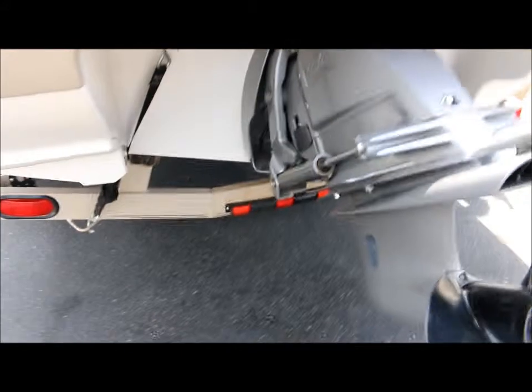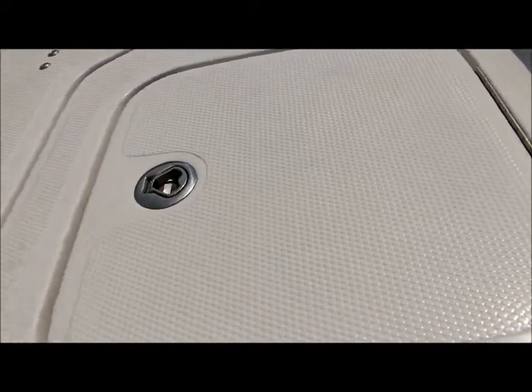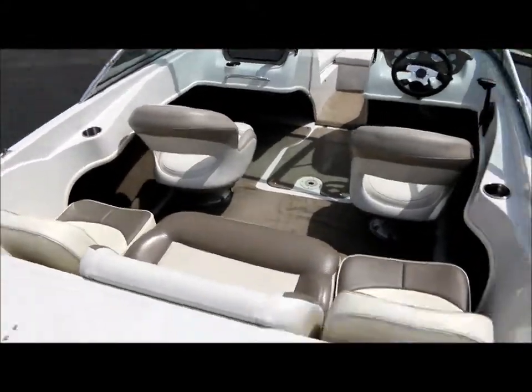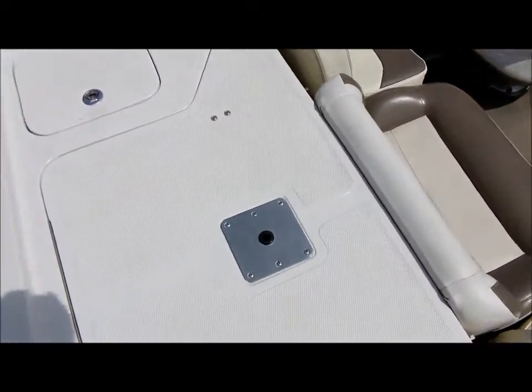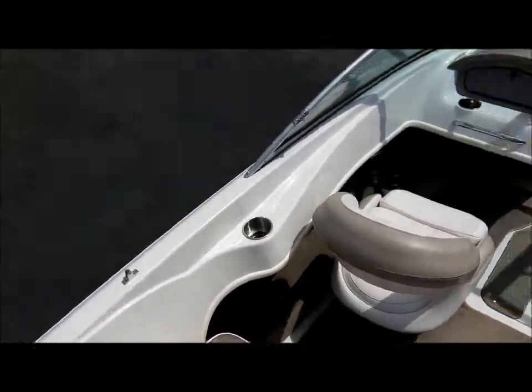You've got a live well right here in the rear of the boat. You can see it has the carpet kit to it. You've got good upholstery on the boat. You can also fish right here off the rear — just lift those seats up and place them on the rear here.